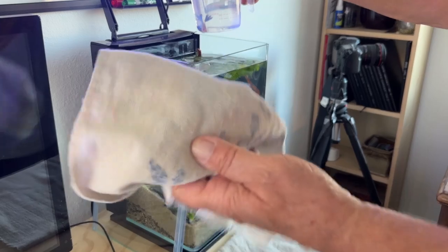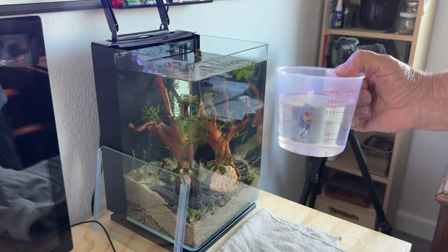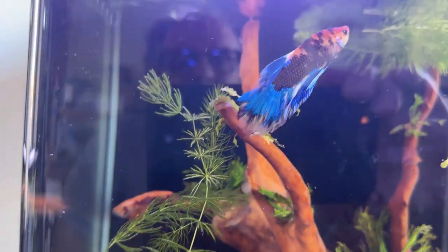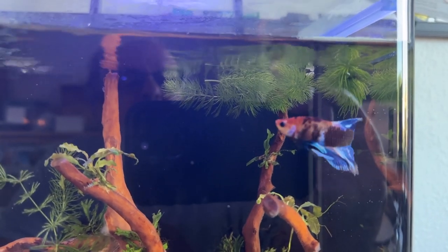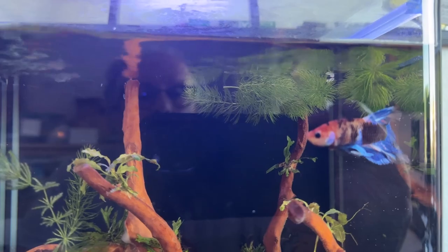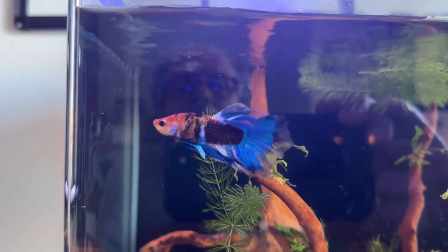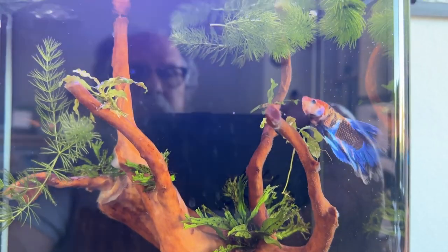So I'm floating a betta — and this is him. He's from one of my first spawns of bettas. I'm just going to dump him in, water and all, because he's the only one in here so far. And I put the lid on too. He is pretty — I don't think I realized just how pretty he is. He was in one of those 41-quart, eight-inch-deep under-bed white plastic tubs with a big surface area, so this is going to be a big change for him. I'm going to keep a close eye on him, and if he doesn't look like he's doing well in here, he'll go back in that tub full of guppy grass, guppies, shrimp, and lots of places to hide.